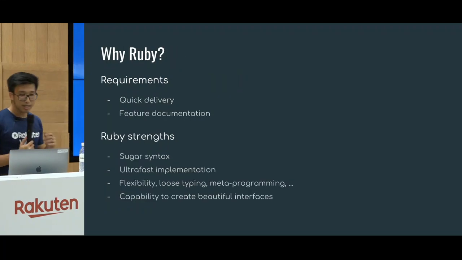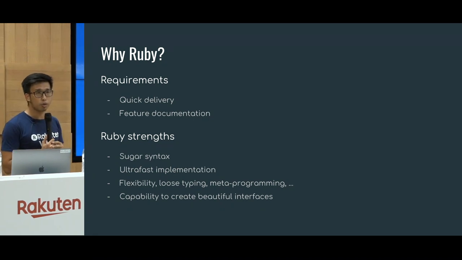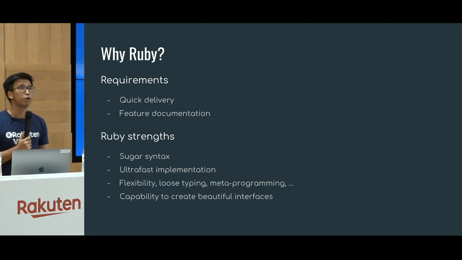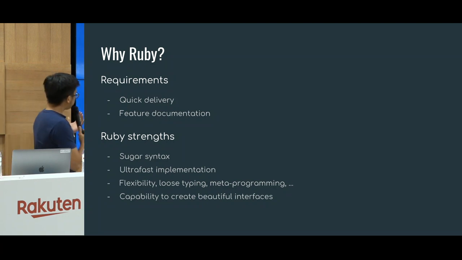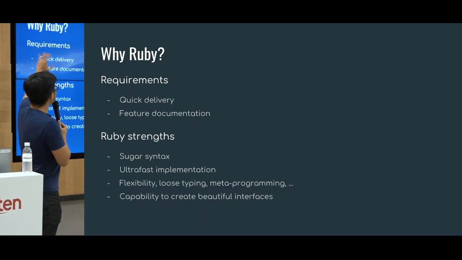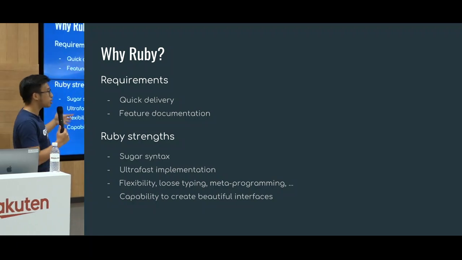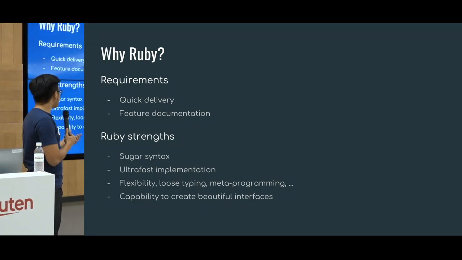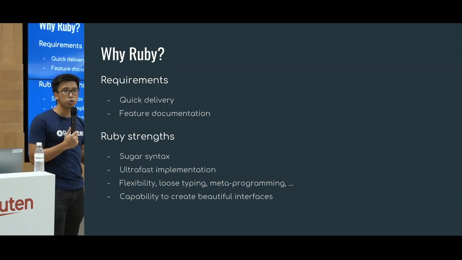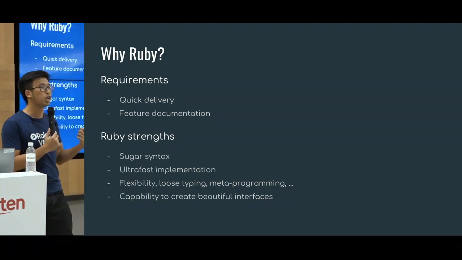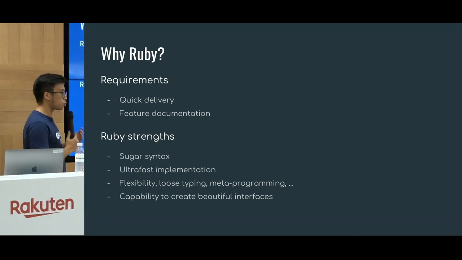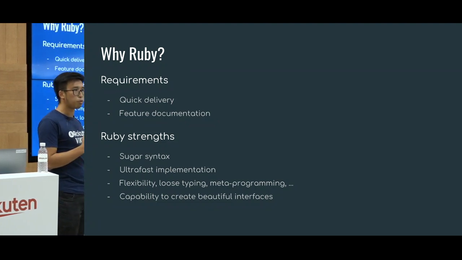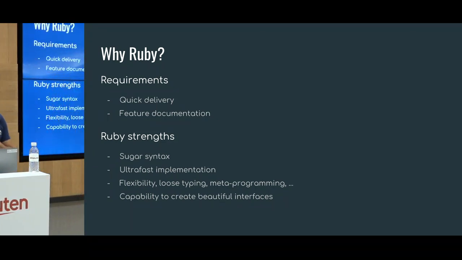We started this project about 5 years ago on Ruby on Rails 3 point something. Then we upgraded it to the latest version of 4, 4.2.6. I think the reason we started with Ruby, setting aside some political reasons, is that Ruby is very nice to read and write. It's also fast to implement in comparison to other languages like Go, Java, or Scala. It also gives us the capability to write beautiful interfaces that can be read like English. How beautiful is that?